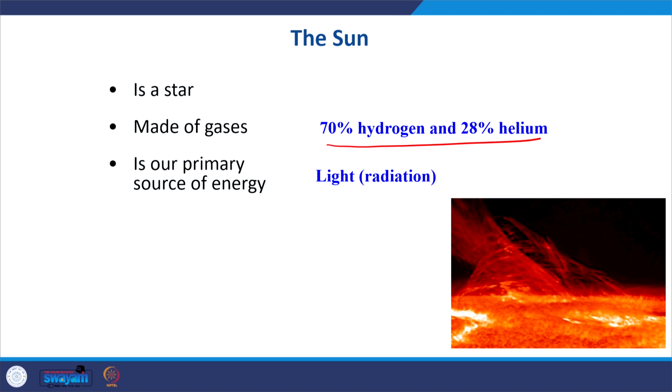Okay. Now, what is important is Sun, of course, is the primary source of energy, and the primary mode of energy that we receive from the Sun is in terms of light, the electromagnetic radiation. Okay. And apart from this, Sun also emits energy in the form of particles. For example, extremely energetic particles, plasma, intercoupled with magnetic field, etc. But Sun is the main star in our solar system.